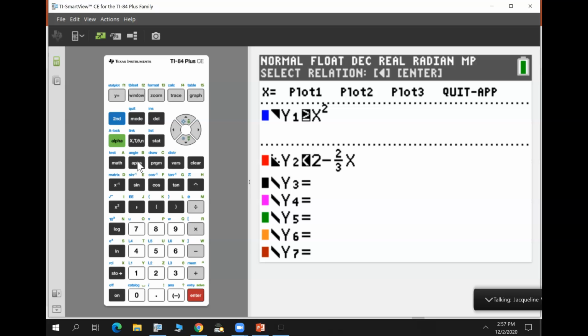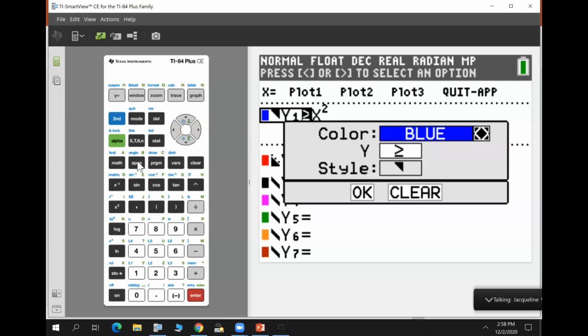Okay, so here's how I can change my equal to, because you can see down here they're all equal to, right? So here's how I can change my equal to something different. And it depends on what kind of calculator you have. For the ones that are color that you plug into the wall, you're going to use your arrow key and come over to Y1. And when you do, that whole box highlights. And when you hit enter, then it gives you all kinds of different options. So right now, if I go left and right, I'll change the color.